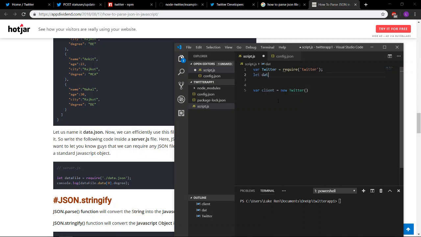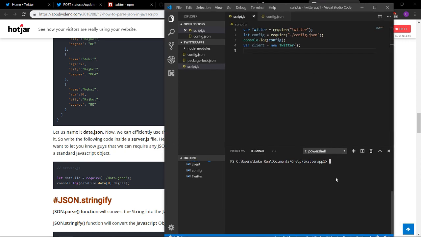So we say config equal require dot slash, and then the name of the JSON file we're using, config.json. Let's try this. What did I just do? Require takes a file, like the package Twitter, and turns it into an object or a class, depending on the API. I think if we give it a JSON file, it'll convert it for us. We can test this by logging config. Let's see if config is a string or an object.